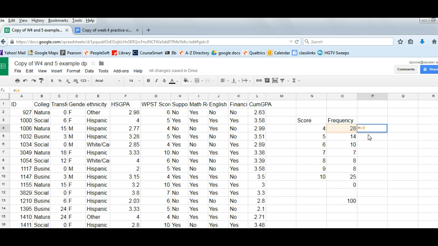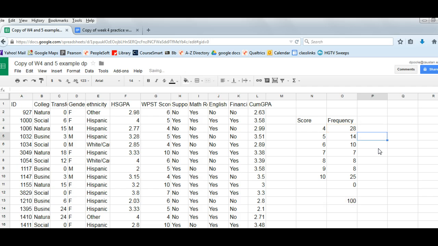So I'm going to take the value in cell O4 and I'm going to divide it by the value that's in cell O13. And because I want all of the divisions to be divided by the value in O13, I'm going to type in $O$13, and that's going to tell the spreadsheet to always go back to that exact cell to get the number.